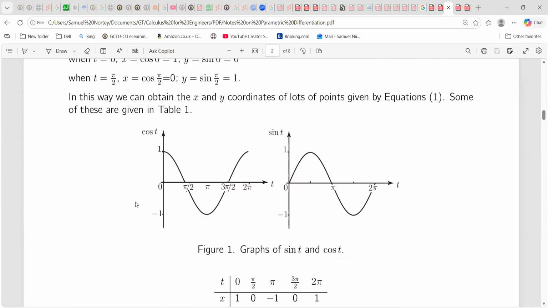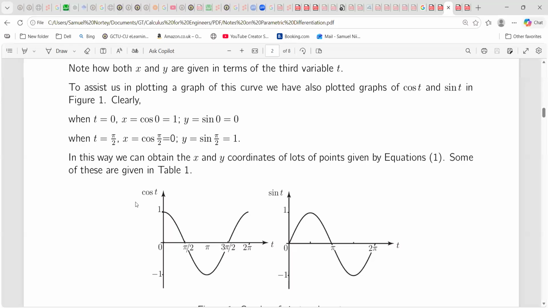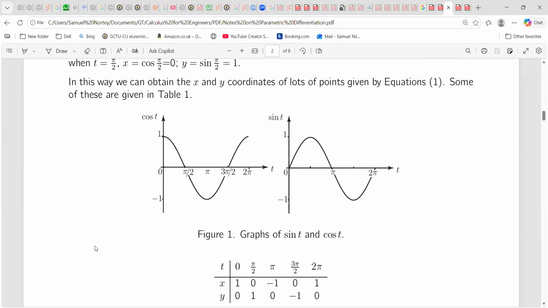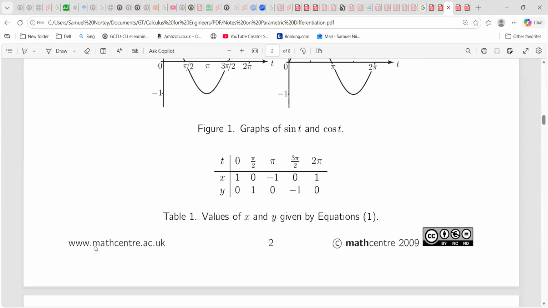Why are we doing this? Because the original equation has been given in terms of a third parameter. So we want to know how the values of x and y are changing. Remember here that the values of t are in pi. So you want to know the values of both x and y. How would the function look? That's why we take our time to look at the rate of x changing with respect to y.